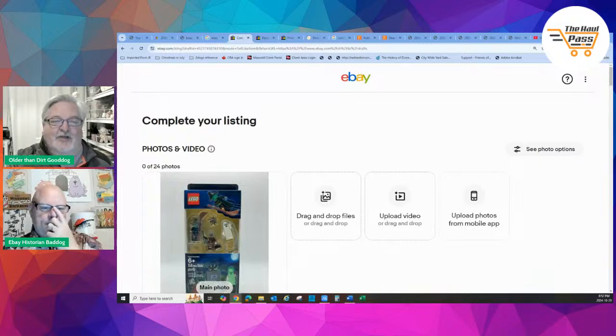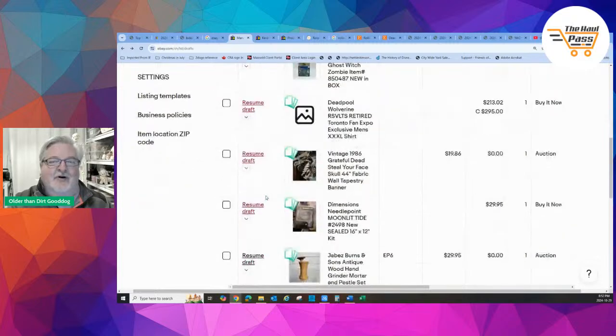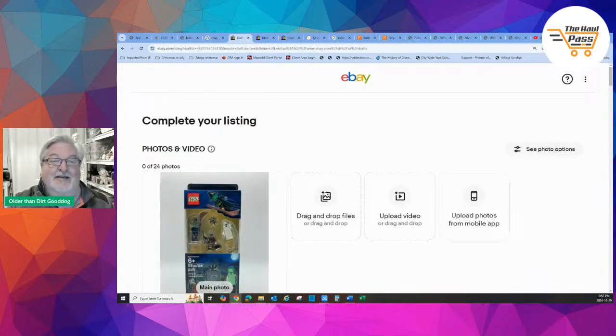Yeah, photos are fun. Basically, Craig, can you put up your screen again? When Craig and I are doing listings together and I'm going through the drafts on my phone, I can pick up the listing on my phone and add photos from my device. One of the cool things eBay does now with .com, I haven't checked this out on .ca, is that when you're in the listing flow for a draft item, in the photo section, you can see at the very end it says upload photos from mobile app.